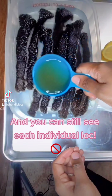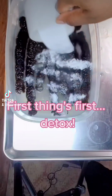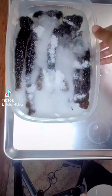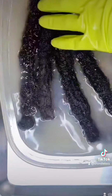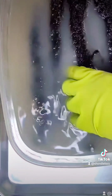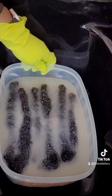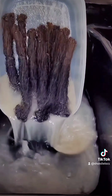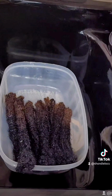The first thing I'm doing is a detox, and as you can see I have a smaller bowl of water, but the measurements I'm using are a half a cup of apple cider vinegar, a 1/4 cup of baking soda, and a half a lemon. I just squeezed the juice. Then I massage the hair throughout, and I continue expressing the buildup out. Any buildup that's in there, I just get it out with a massage.